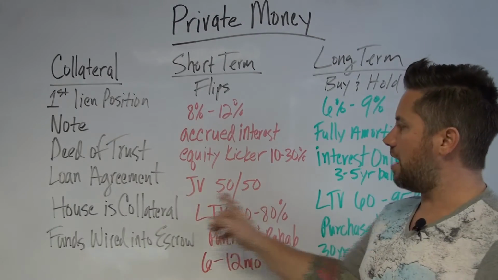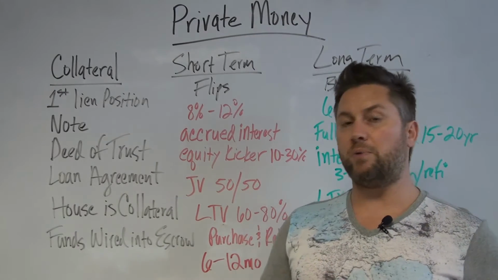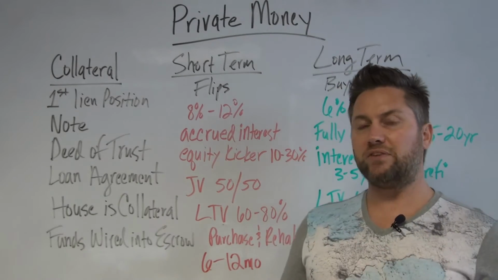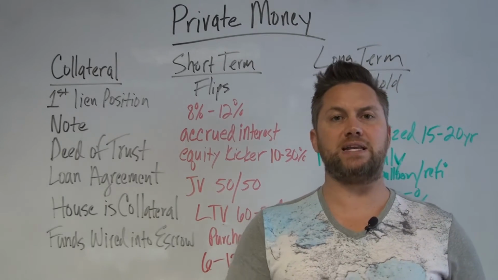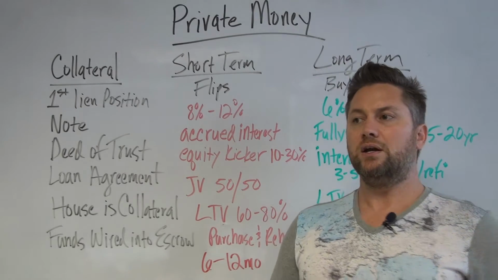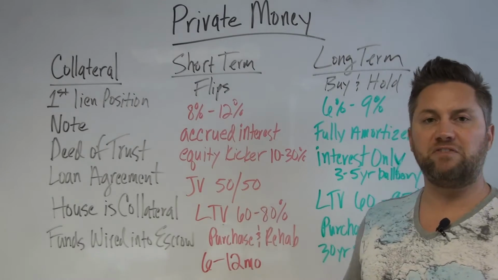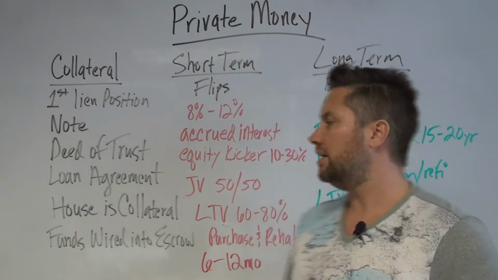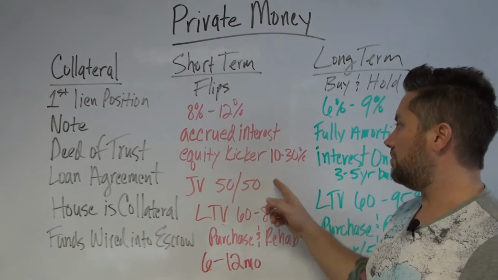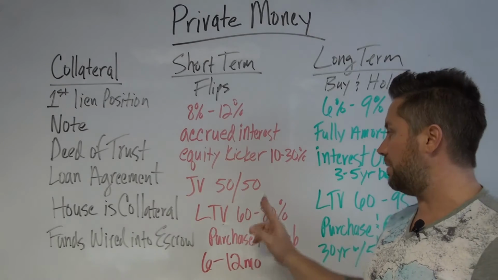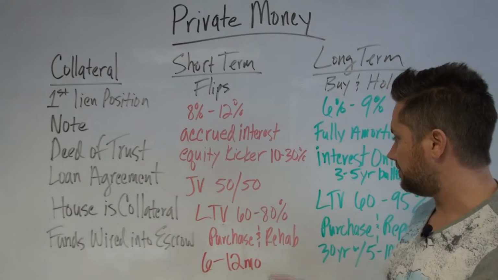So another common structure is just a joint venture, like a 50-50 type joint venture, where the private lender will put up all the cash, and then once you do everything you need to do to the property and get it sold, then you just split the profits 50-50 right down the middle, whatever the net proceeds are. Obviously they get all their money back that they put into the deal, but you want a joint venture 50-50. So that's another very common structure. And you can do a combination of all these too. You can give a flat interest rate, you can do equity kicker, or you can move it up a little bit and do just a straight joint venture with no interest. So you have a lot of flexibility here.